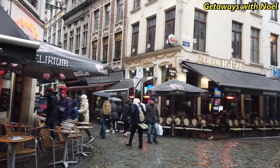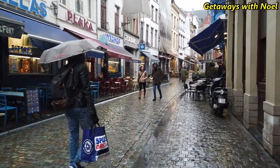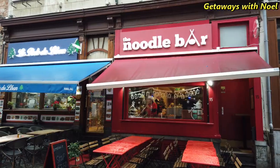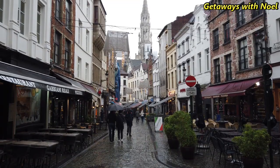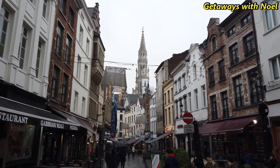The streets around Grand Place are full of restaurants with plenty of different cuisines to choose from, including Asian, Italian, Mediterranean, and of course places which sell Belgian food, such as the classic mussels with fries. I can also recommend the local dish of carbonade flamande, which is a Flemish beef stew cooked in beer.